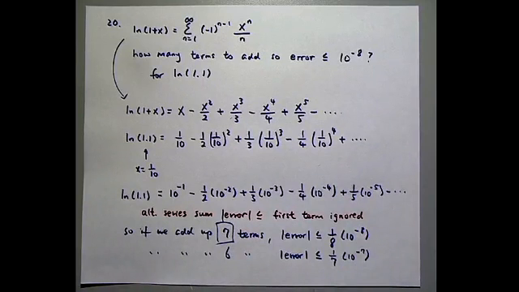The key here is you've got to remember that the error in your partial sum estimate is equal to the first of all the terms that you throw out. And once you remember that, you can find this out in a couple of different ways. But that's probably the most clear way to do it.